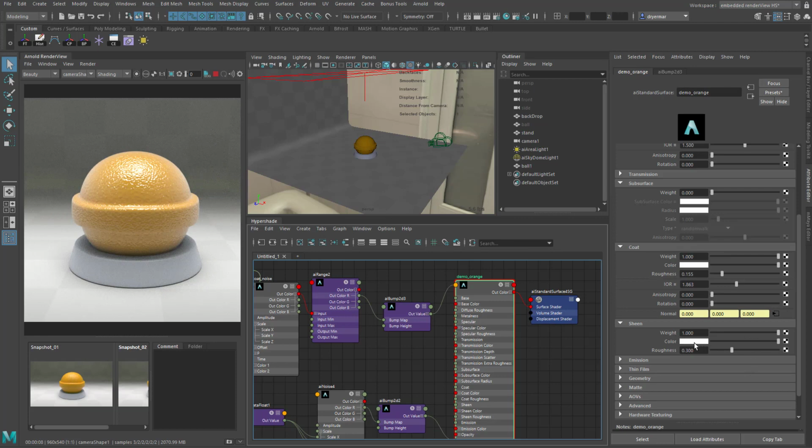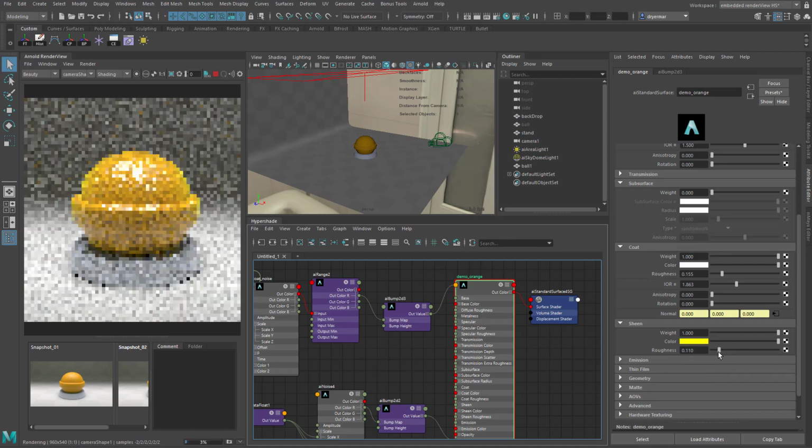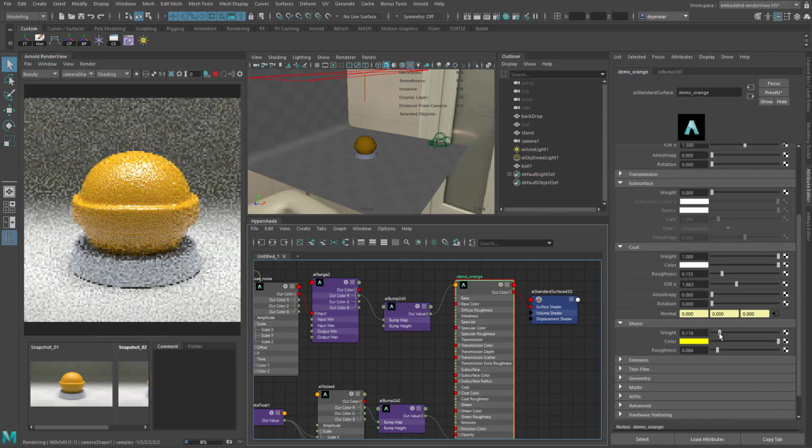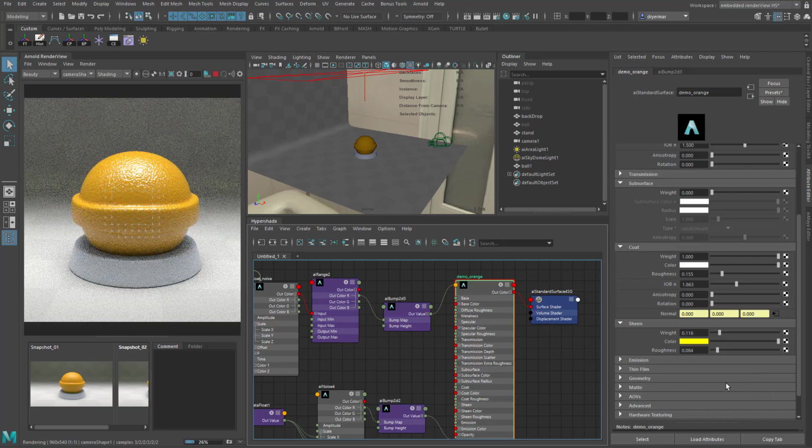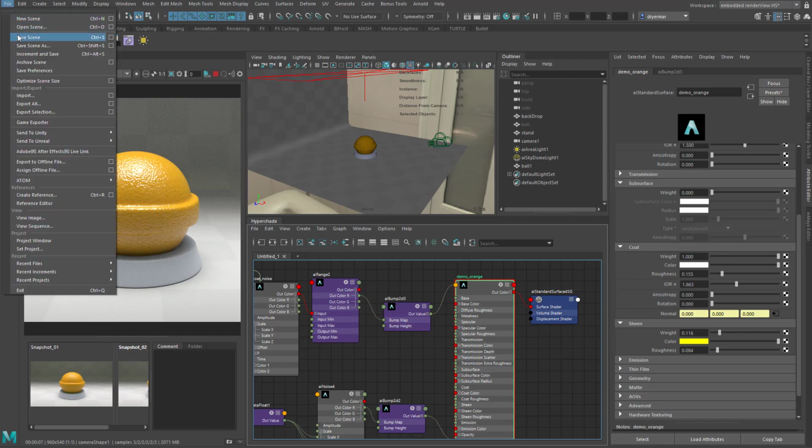I'm going to make this a little bit yellow, and then the roughness here will determine how far towards the camera view it will come. So I'm going to reduce this so it's a little tighter to the edge, and then just turn down the overall weight. So it's just going to be a little bit of extra color around the edge. And then this is looking a little bit plasticky still, so we could save the file.